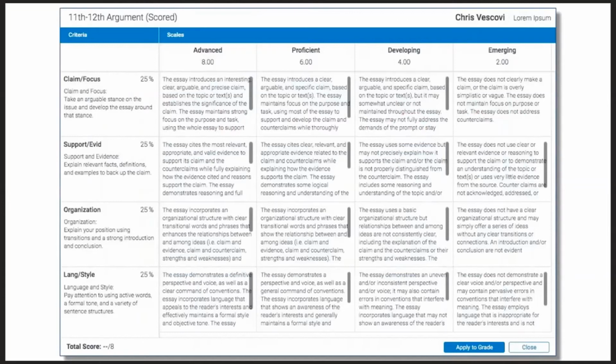So when we take analytic style rubrics and build them in Turnitin, they'll end up looking something like this. To create this example, I actually took a built-in 11th to 12th grade argument paper rubric and just changed the scoring. So you've actually got access to this same rubric in your Turnitin environments and could use it today if you wanted to. We've got our criteria listed on the left side of the rubric, our levels of performance along the top here, and of course, our performance descriptors throughout the grid.